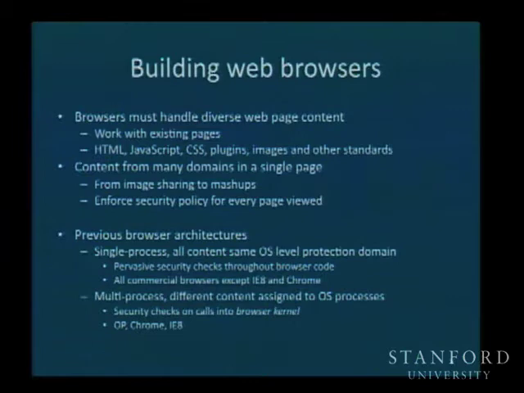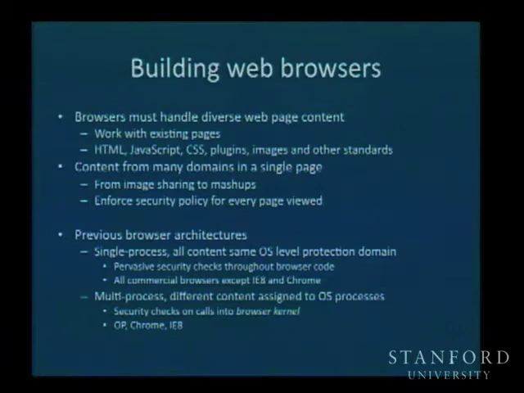We have these other extremes where we have mashups, where executable content is actually being used. So I include a piece of functionality from somebody else's site, or a piece of functionality that they want me to include into my site, in order to get that code executing alongside everything else I have. And these kinds of things are really what's driving a lot of the applications that we see today. And the goal in building a new web browser is that we want to be able to handle all these kinds of existing cases while providing security where we can.